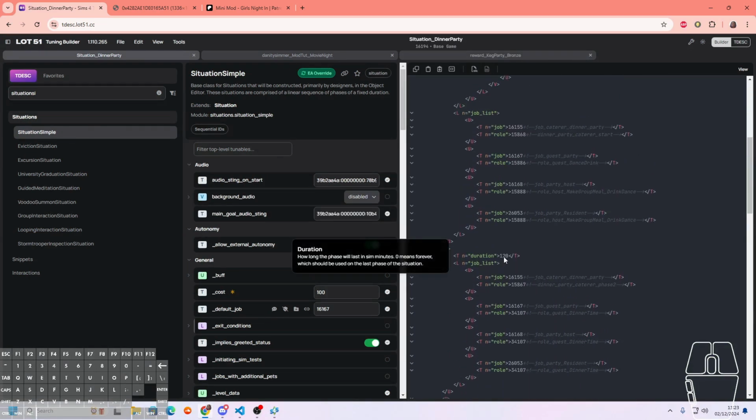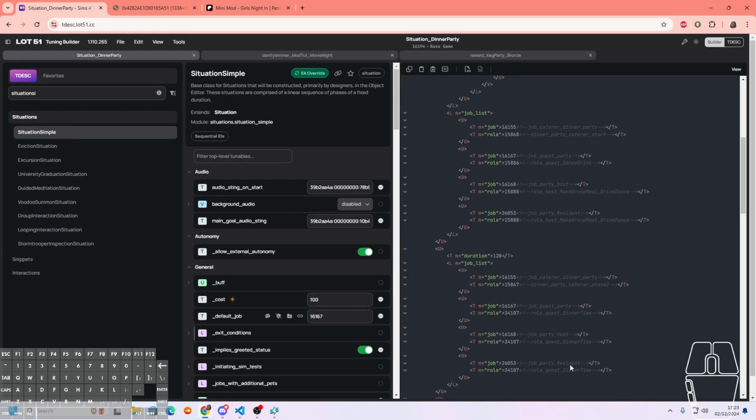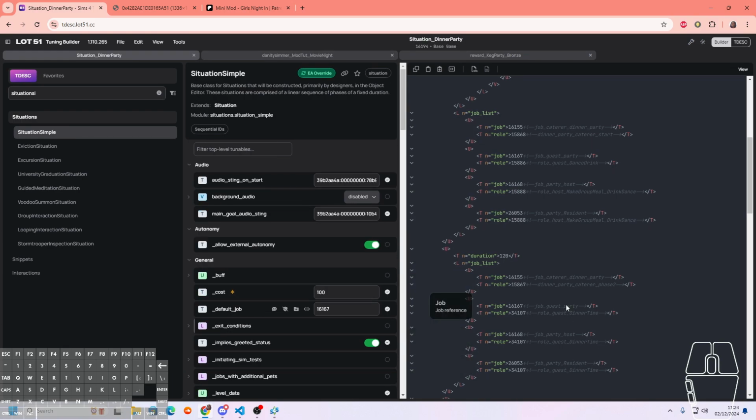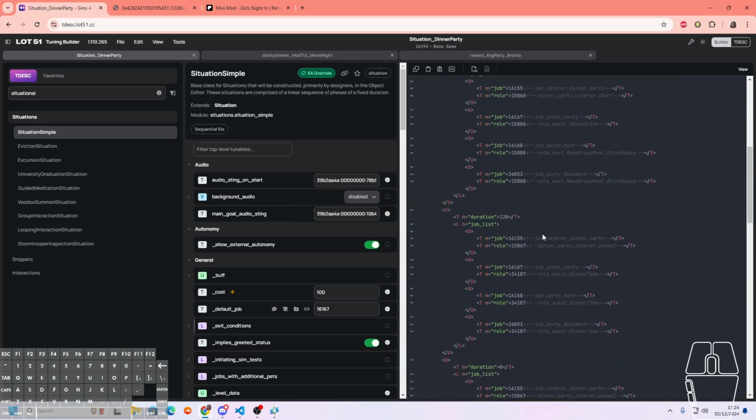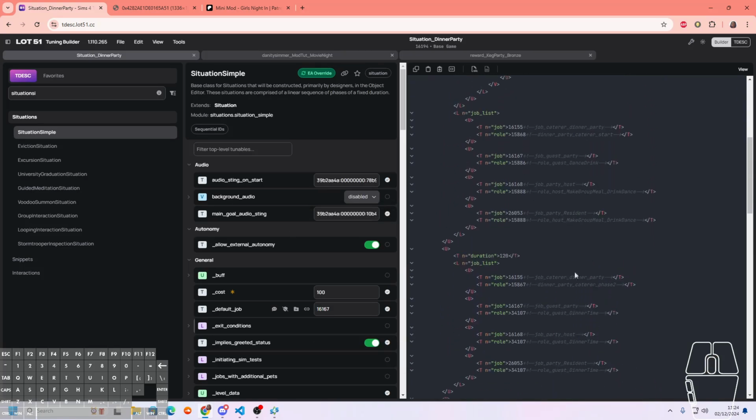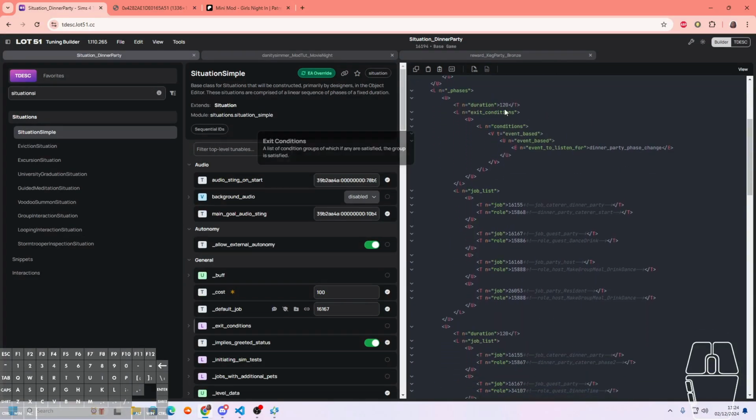And then around 120 minutes of the event, the role of the resident, the host and the party guest becomes the same thing, which is time for them to eat. That's why it says dinner time. So between the start of the event and 120 minutes, they're just socializing, and then when they get to 120, they start to eat. And here it's also 120 as well. While they're eating, the guests are also going to be drinking or dancing, and the host and the residents are also going to be drinking or dancing, and they're also going to be making a group meal, and the caterer is also cooking.